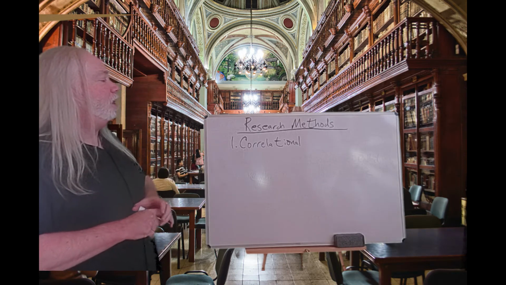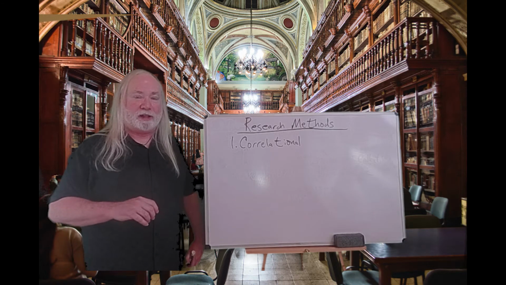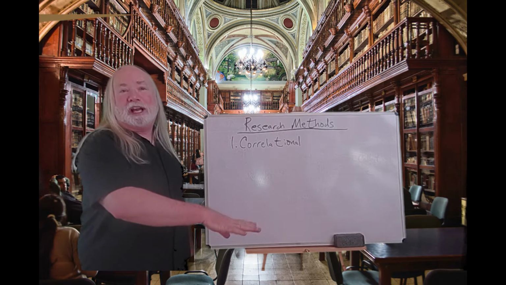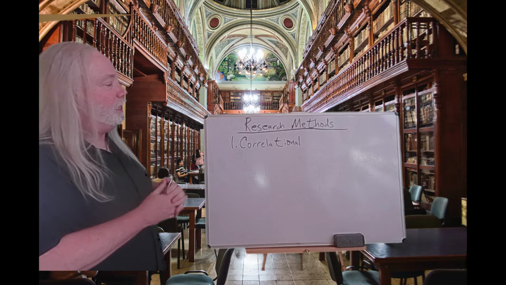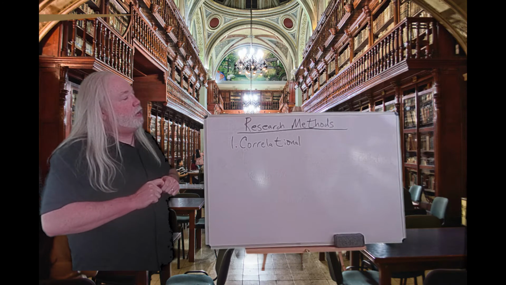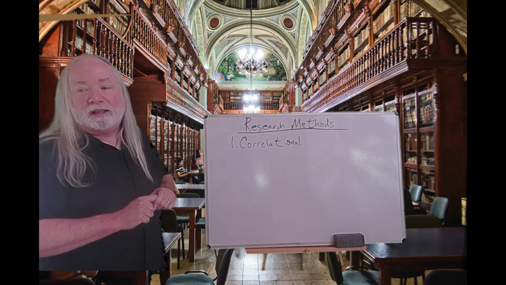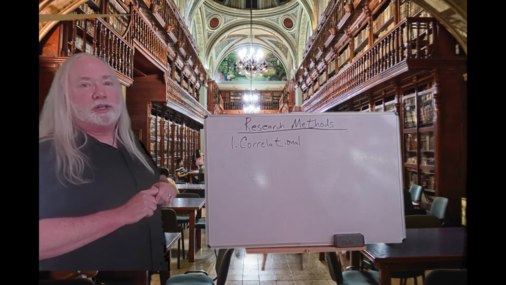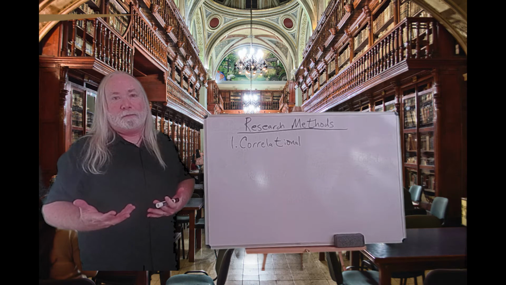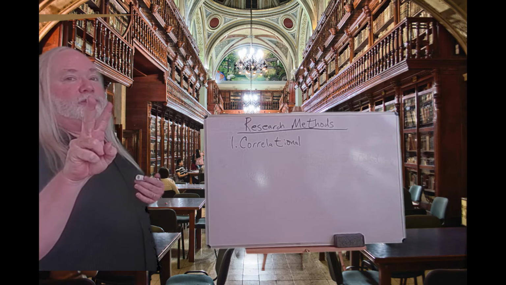And the first one you can see here are what we call correlational methods. Sometimes they're called descriptive methods. I try to not use that word because I don't want you to confuse it with the idea of descriptive statistics, although they absolutely connect. But correlational methods is what we'll call them. So if we are using correlational methods in our research, what this means is that we are going to measure two variables for every participant. So every person in our sample gets measured twice.